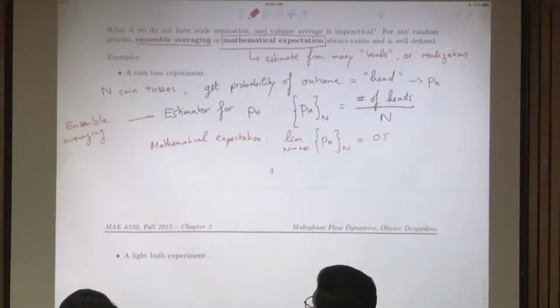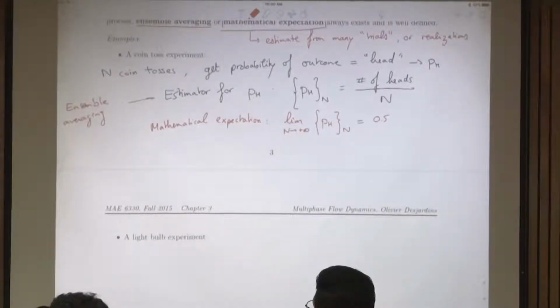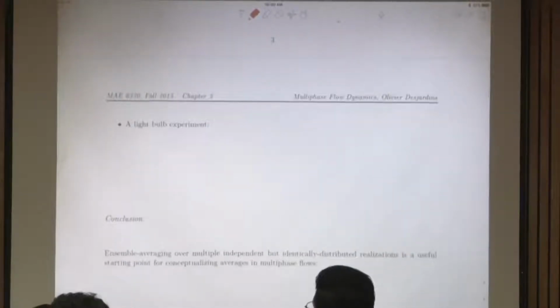Now, if the particles are influencing the fluid phase, this is a lot more tricky, because now each of these independent trials would lead to a different flow field, and therefore those trials would lead to diverging realizations that wouldn't give us an appropriate ensemble. So it's a pretty tricky problem from a pure CFD standpoint, and that's why we're going to mostly end up staying away from it. So I'll add a few things here.